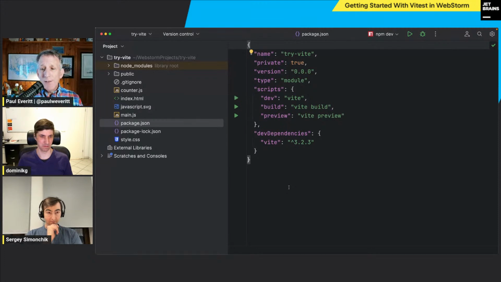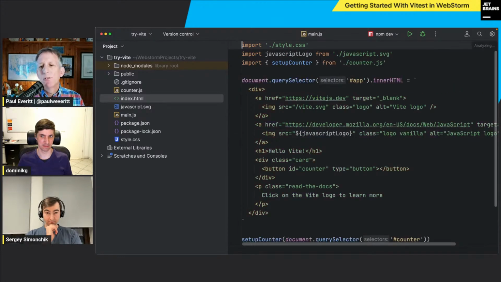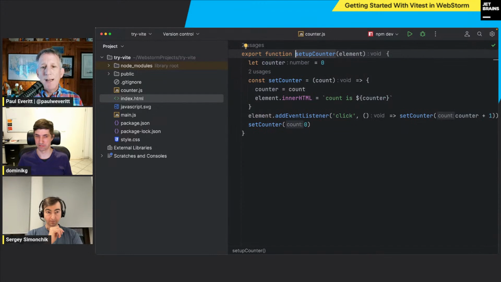So I've got package.json, and the entry point for Vite is an HTML file. In this case, at the root. And this HTML file says, here is the universe. This is what the scaffold generated for me. And it calls a function setup counter, which is in a file counter.js. And this is what gives it the interactivity in vanilla JS. If you generate a scaffold from Vue or React or one of the others, you'd see something that would look a lot more normal for you.